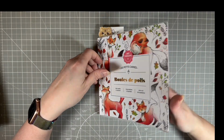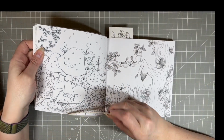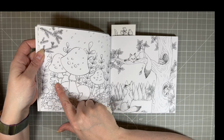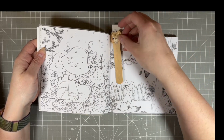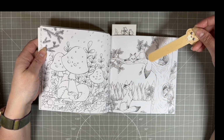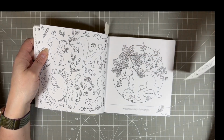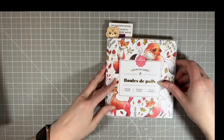Herbals by Hatchet Heroes. So I quite like this little page that's got, is it a stoat, weasel? I'm never sure on these things that all look very similar. Whatever this furry thing is here. I think there's a squirrel, there's a little mouse amongst the mushrooms. Bound to be interesting for me. I kind of half thought I might carry on and do the fox and the owl pages on this side as well. Or I also quite like it's my dog. So yeah, I kind of have to do that, don't I? She's in here. Might get done. We'll see. So that's also in there.